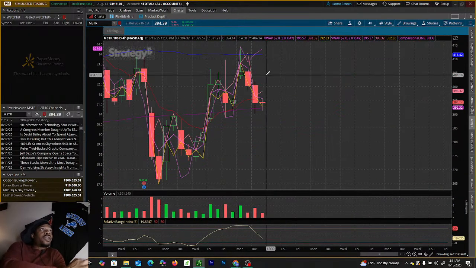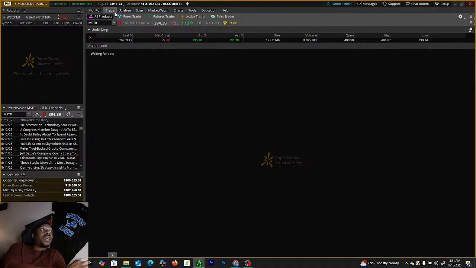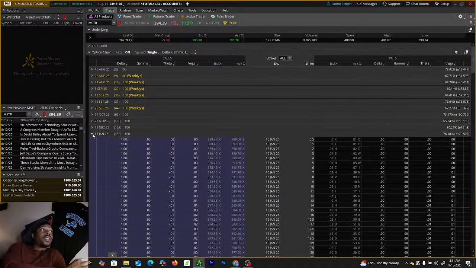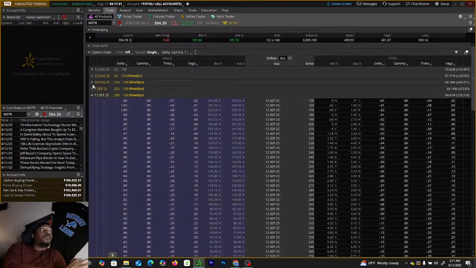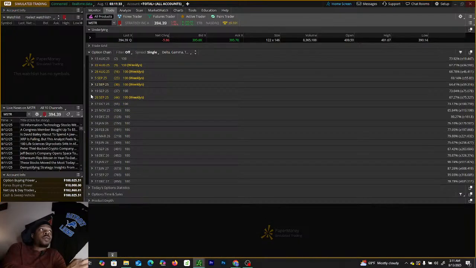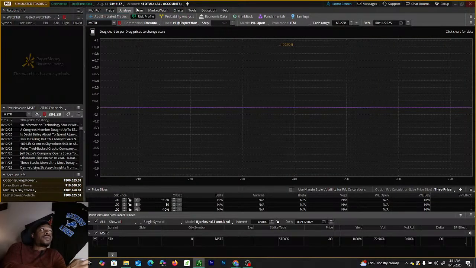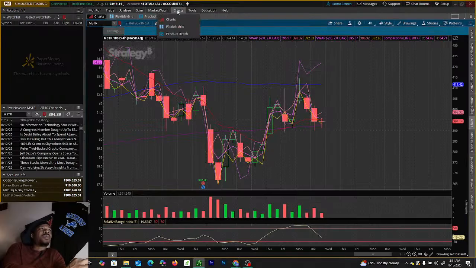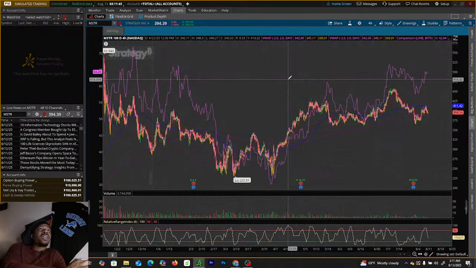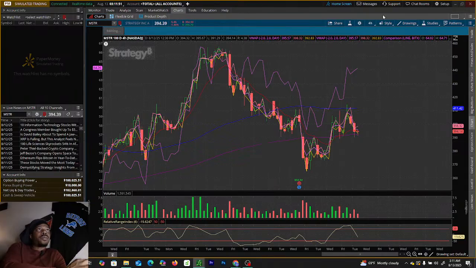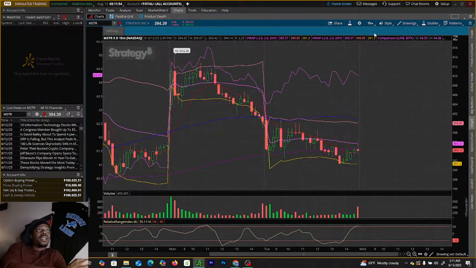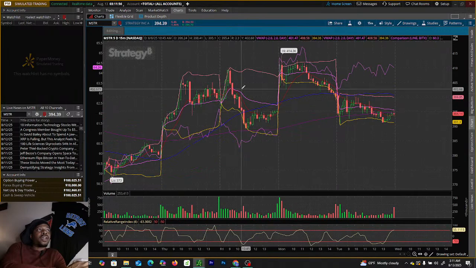So MSTR, it's a highly risky trade. I wouldn't touch it if you don't know what you're doing or you're not willing to lose money. But it could pay off a lot, especially if Bitcoin goes to, let's say, $150,000. And with this one, I'm not really worried too much about how the stock is performing per se. But this is something that I did trade the last couple days, and it does have predictable price patterns.